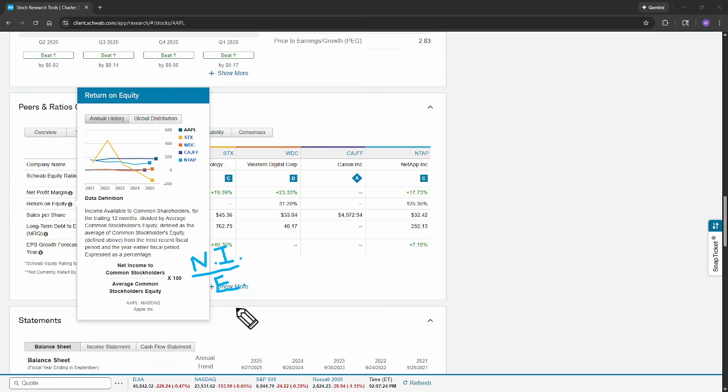And equity, just as a quick note, many of you know this, is simply assets minus liabilities, generally getting at what a company owns as opposed to what they owe. That is the equity, and it gives us a sense of, based on what the company's equity is right now, what kind of net income they are able to generate off of that equity. So it gives us a very, very interesting perspective.